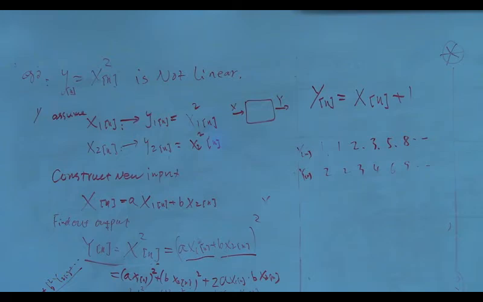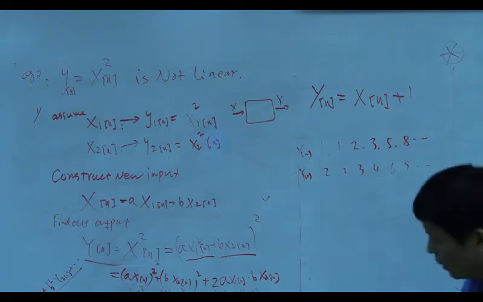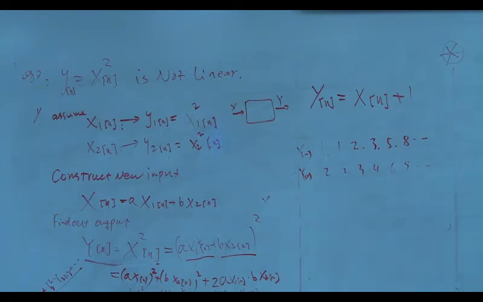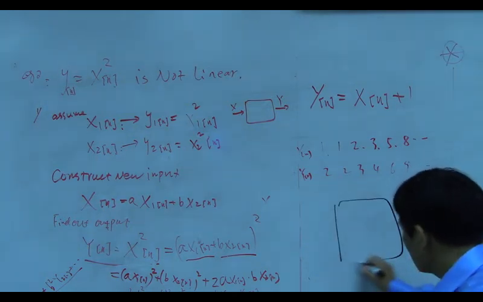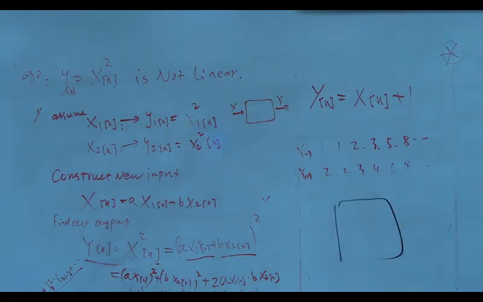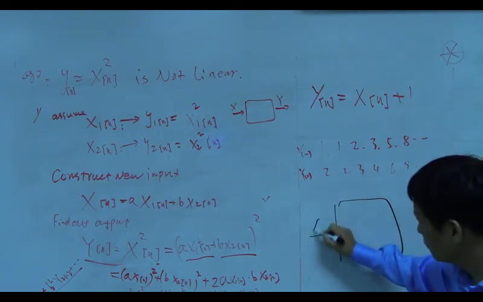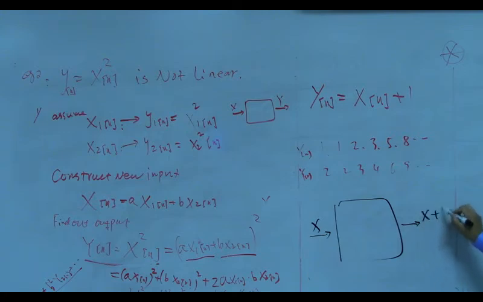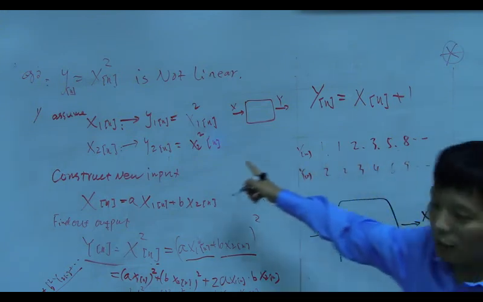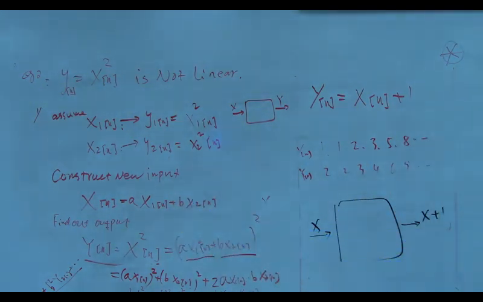Okay, let me explain a little bit here, right? So if you go, then you discuss with everybody. I want to make sure everybody is clear what we are doing. This is your system. It's good? In this example, you have input, then you just add one to it. That is our system. In another example, you just square it. Make sense? So this is y equals this one.